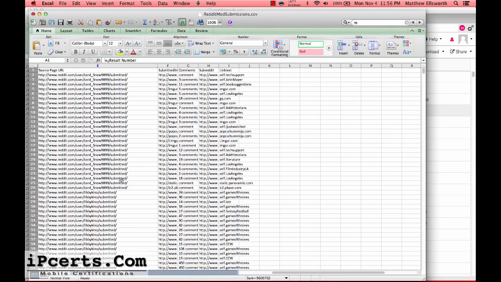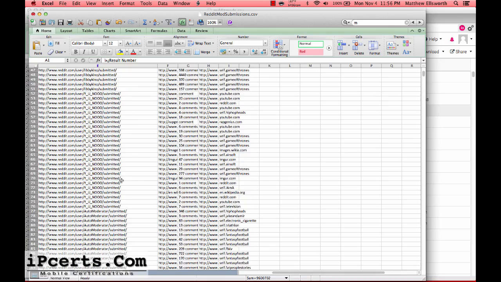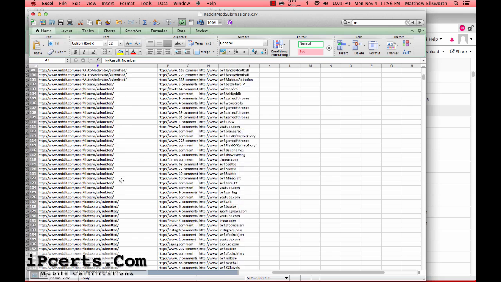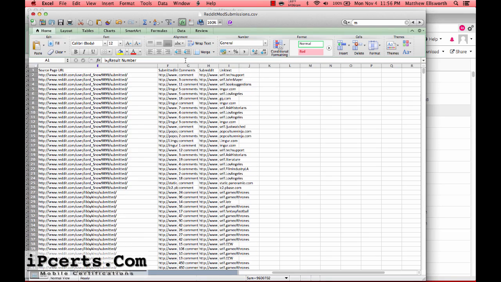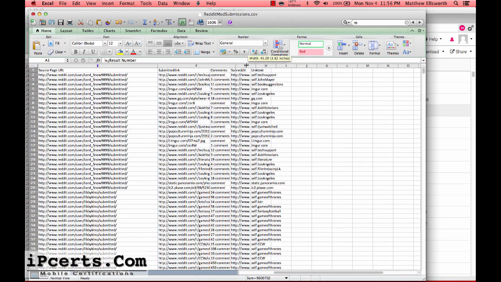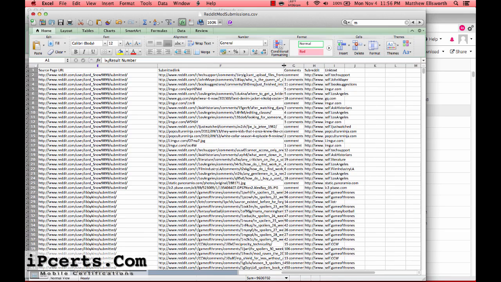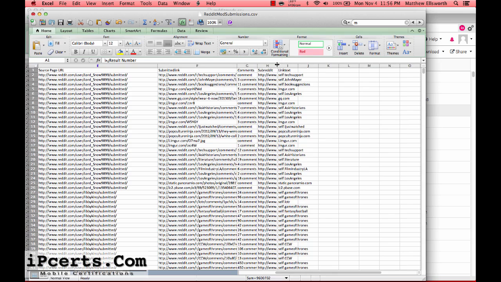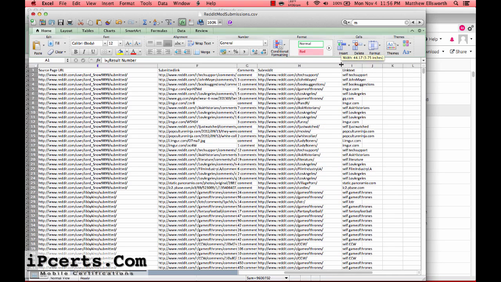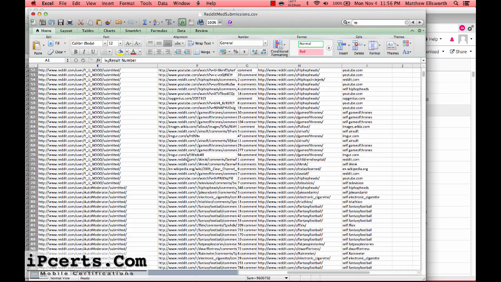So we can actually still focus on very specific users. As you can see here, it's segmented by user pretty easily. We can look at their submitted links and also what subreddit they submitted it to, and then we can also look at the link text to see where the link actually came from.